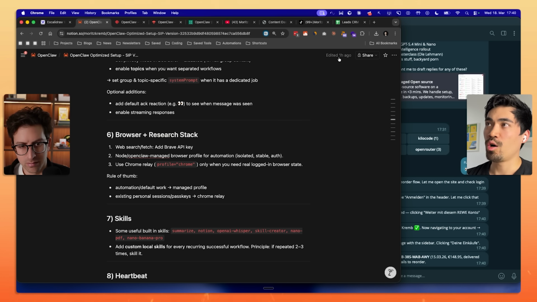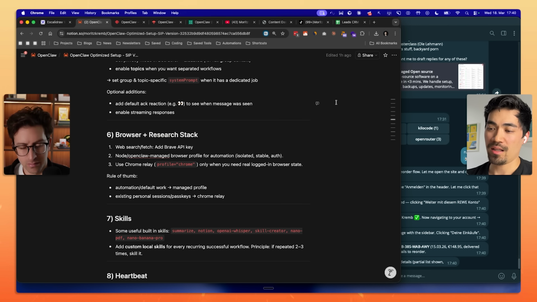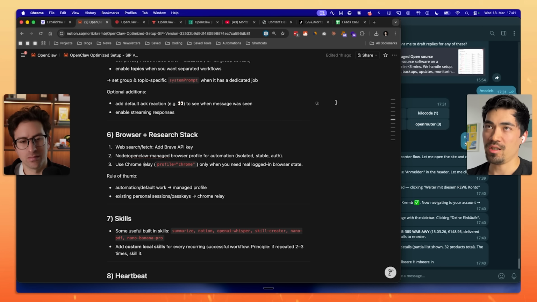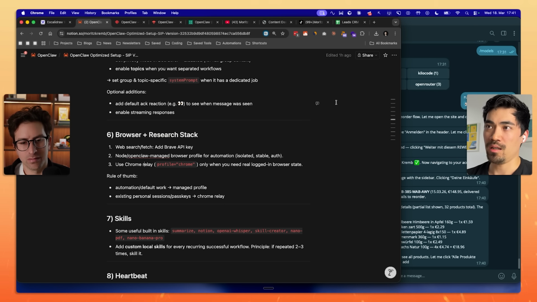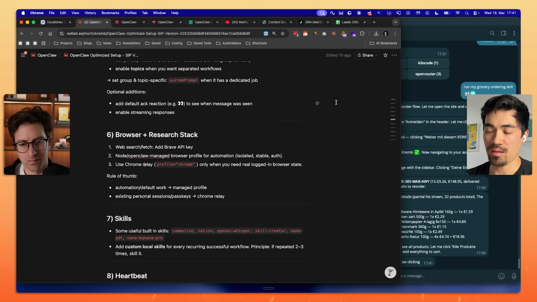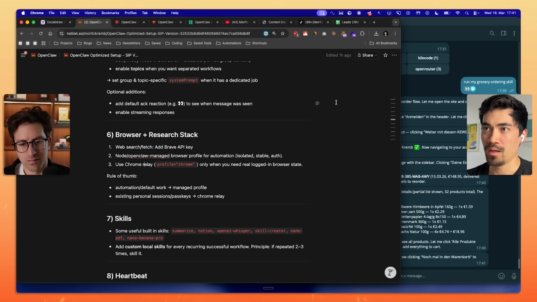When I open up that Chrome extension, my OpenClaw can then connect to it. The advantage here is that in my Chrome browser, I've logged into all of these services. And if I just quickly want my OpenClaw to take over and do some stuff for me, I can activate that and it can take over things for me.